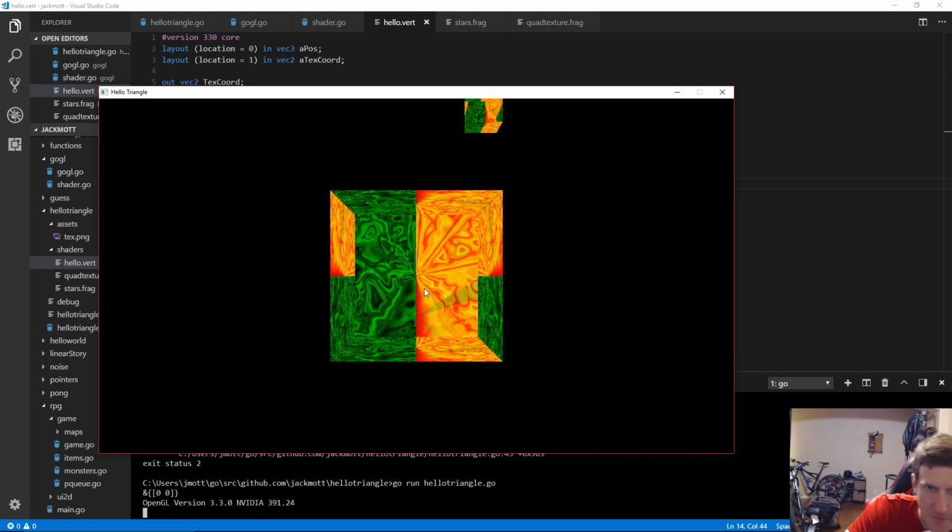All right. So now if you look closely, you might notice that these are kind of looking like cubes a little bit. And we see one and another. And it's smaller because it's further away on the z-axis. So we've got the translation working, it looks like. That is pretty cool.